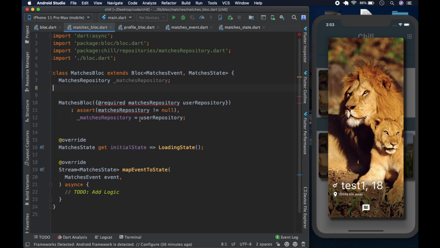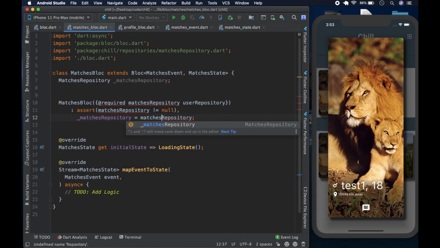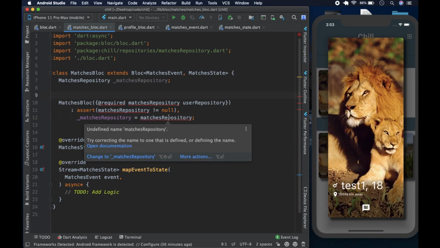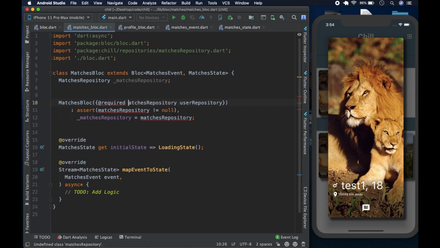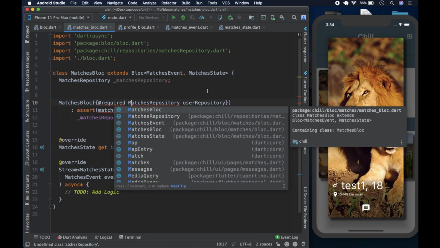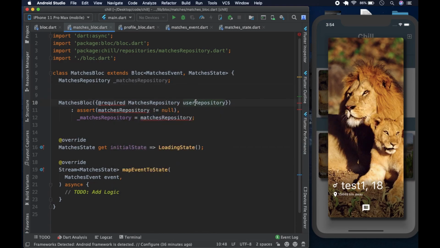We're just saying it's not going to be null. Oh, required is complaining because we need to bring in the meta package.